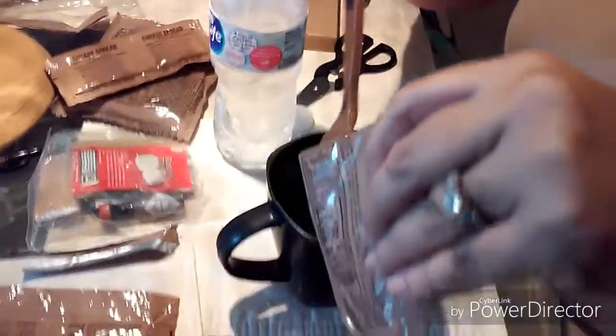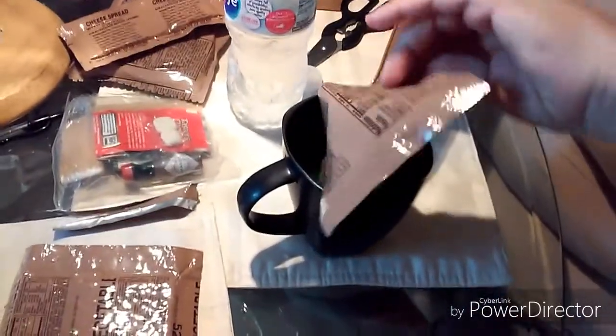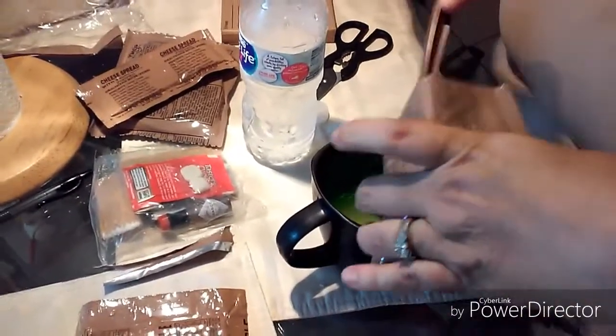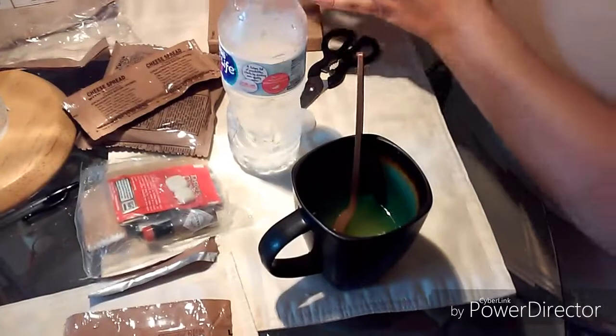Let me give you a cup. I guess they have cups. Yeah, a canteen cup. Dump it in there. All of it. Yeah, maybe now I can put more water in there. Yeah, because it's lumpy. Not enough water. Yeah. There, dump some more in here.